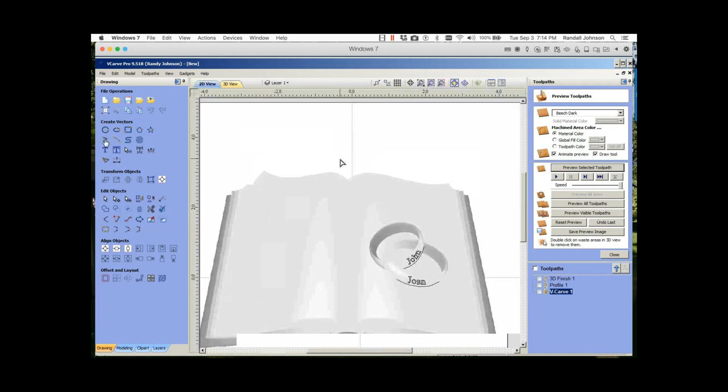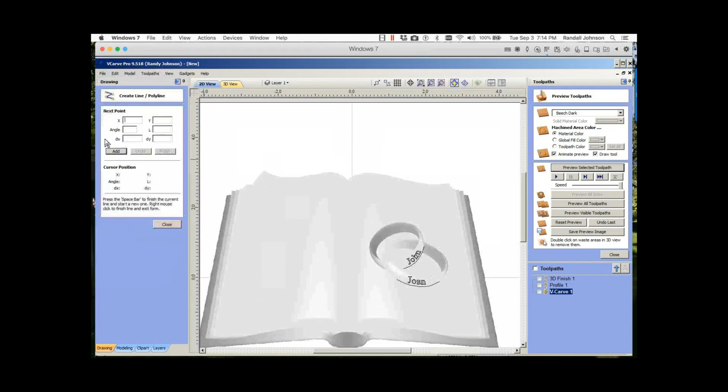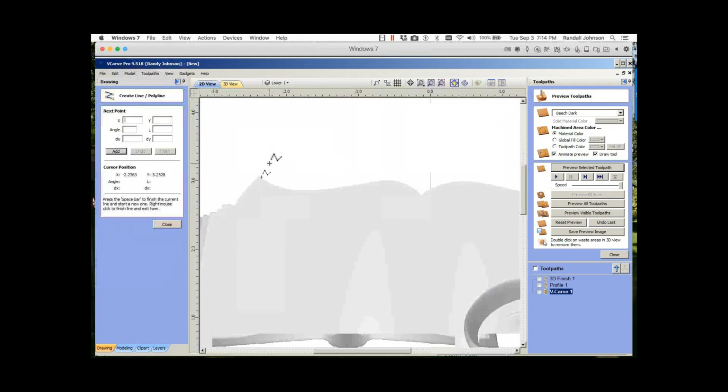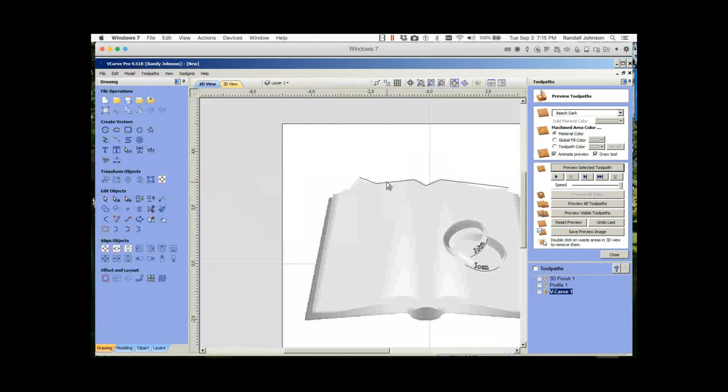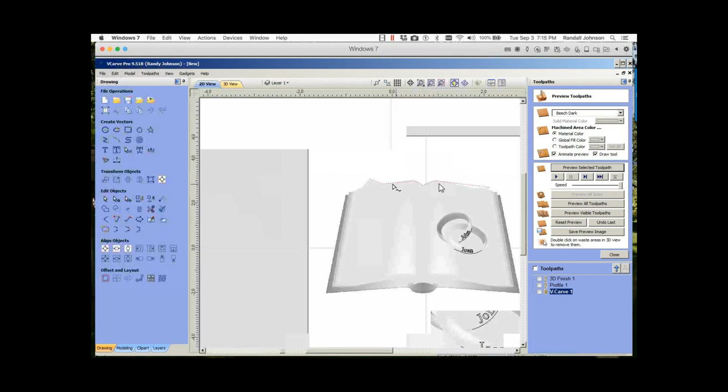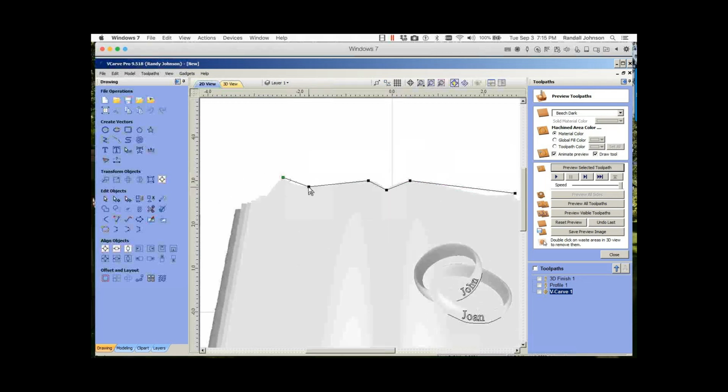I use the straight tool, and I tend to start at the high point, a low point, a high point, a low point, high point, and maybe even skip that point because it's so shallow. So let's just take that curve. Now when I look at the nodes, I've got a bunch of straight lines. Then I go in and I use the S key on my keyboard to smooth it. And I smooth that one. This one I'm not going to smooth. I'll show you why, because we want a nice V down there. And then I've got all my handles.